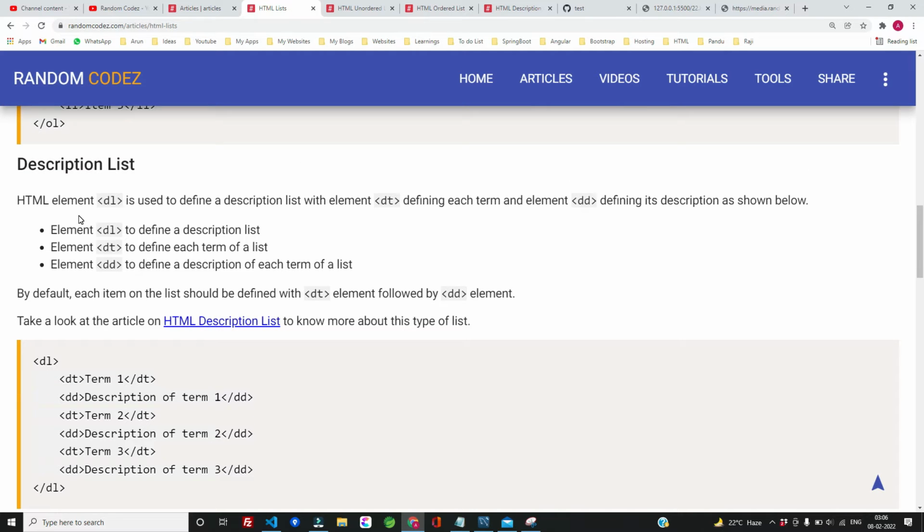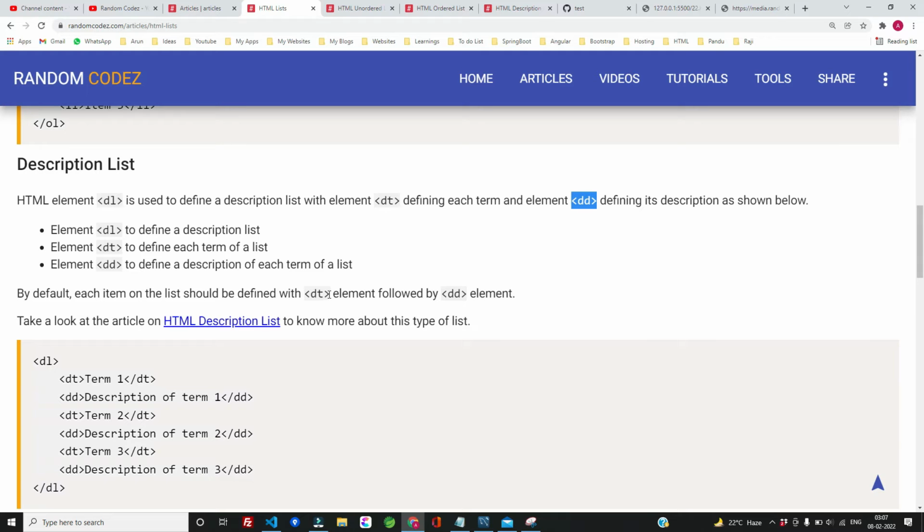The last one is description list. The whole description list is defined using the DL tag, where each item on the description list will include a term and a description, defined using the tags DT for each term, and DD for the term's description. By default, each item on the list should be defined with a DT element followed by a DD element.